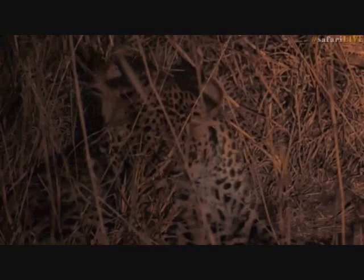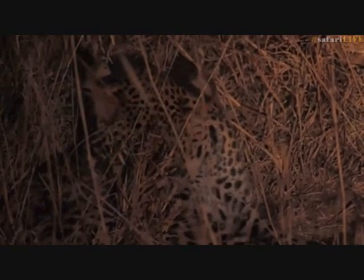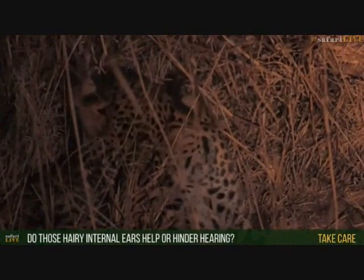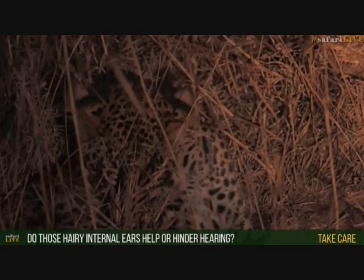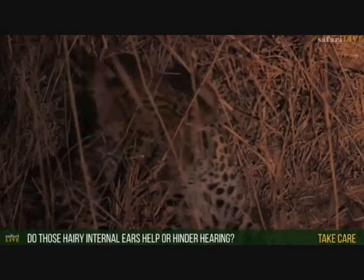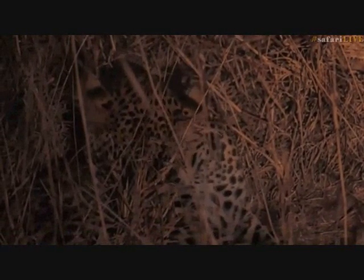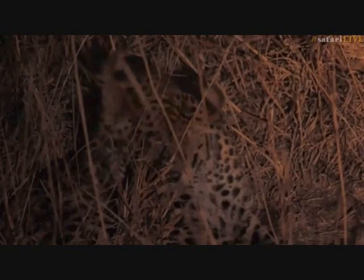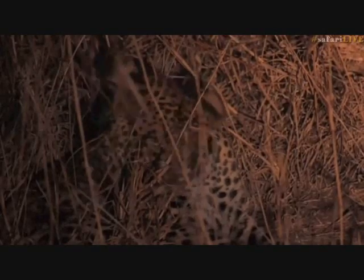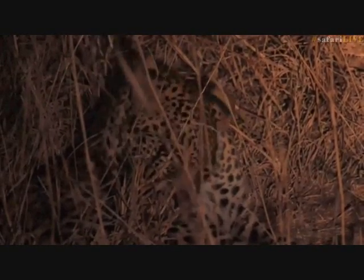Take care. You're wondering if the inner hairs of the ear affect the hearing? I would imagine that up to an extent, perhaps they do, but they also have a more important function, that is to look after the ear canal and prevent dirt and little things from coming inside and making it dirty. So I don't think, if they do hinder, that it's much, because it's normally very thin hairs, and they're never too cluttered together, let's put it that way.